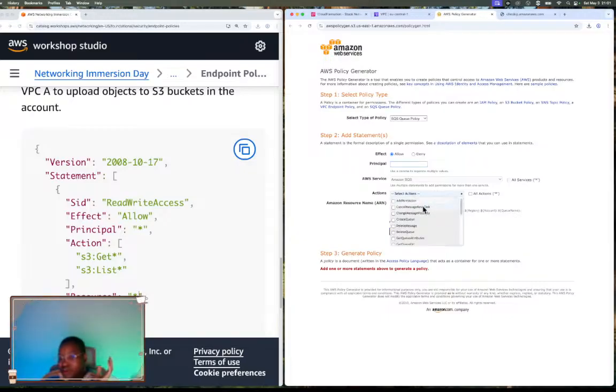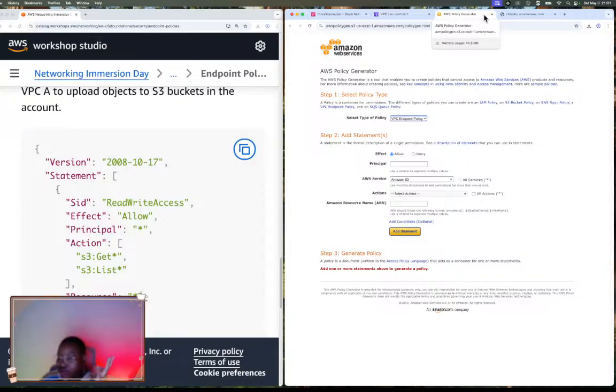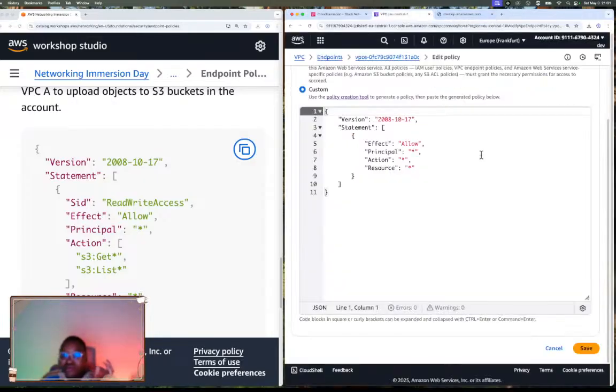You can check the actions. It's more interactive, I would say. VPC endpoint policy, and you're able to just basically interact with it and select. This may work more for you if you don't know the exact thing you want to write in your policy, but you know the permissions you want to allow or something. You can use this.